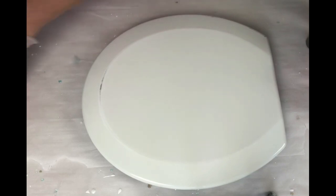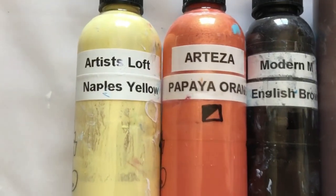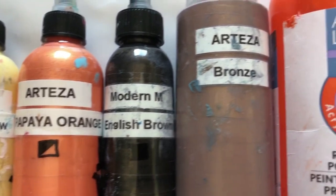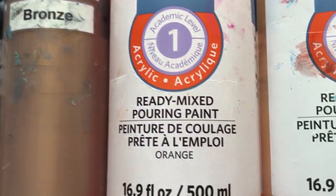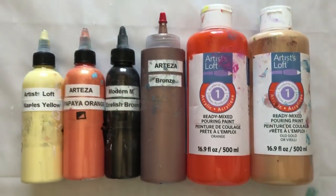And I'm gonna do a flip cup on this one. And the client requested orange and browns. I'll show you a picture. She actually was wearing some orange camo colored pants, and I asked her what color she wanted her toilet seat to be, and she pointed to her pants. So I'm gonna do something similar to that, but it's gonna be a flip cup. All right, we're gonna use some orange and some gold, a little bit of yellow and some bronze and brown. So let's get started. All right, I'm gonna put some music on and speed it up every once in a while. All right, see you at the end.